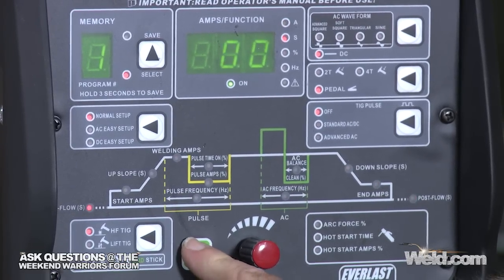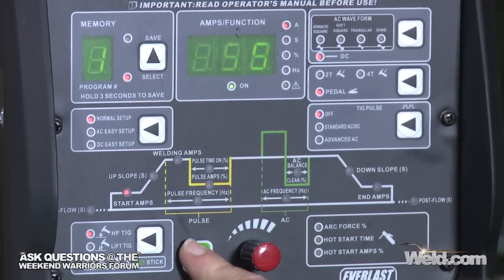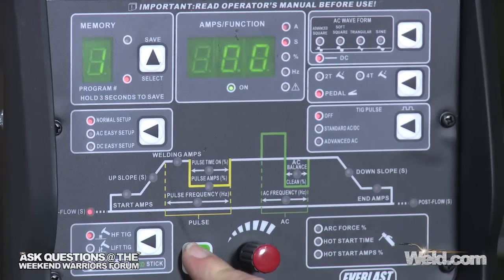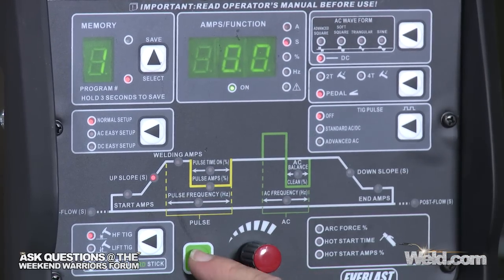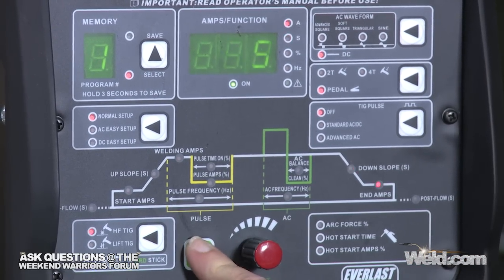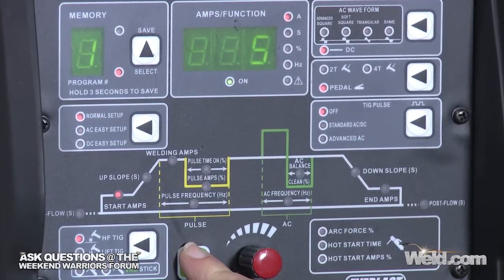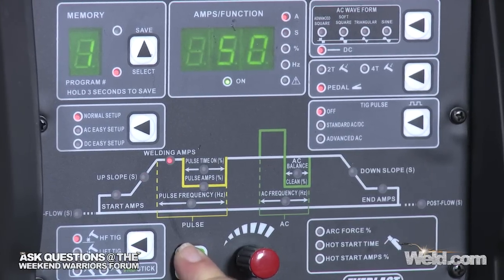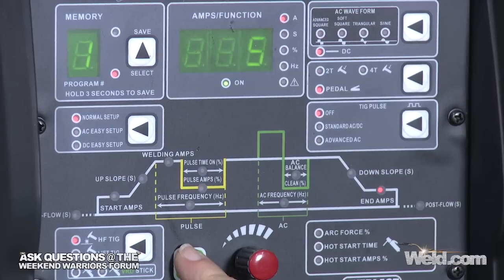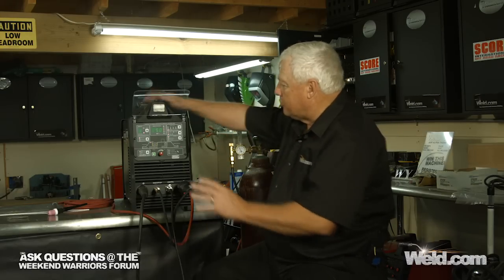Getting back to starting amps, I'm doing thin wall, so I want to light off at 5 amps. That's the lowest this machine will go. Upslope, I've got 0 upslope. I control that with my foot control. Okay, and as I scroll through here, I double check, make sure I've got starting amps, upslope 0, welding amps max 50, downslope nothing, ending amps 5, and post flow 5 seconds. Okay, I want to save all this. I don't want anybody to screw with me at all.